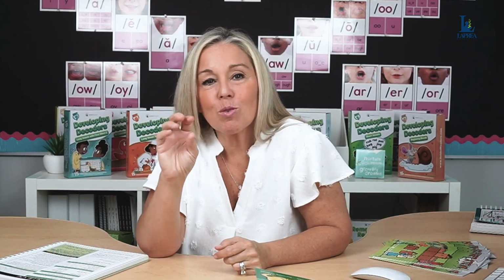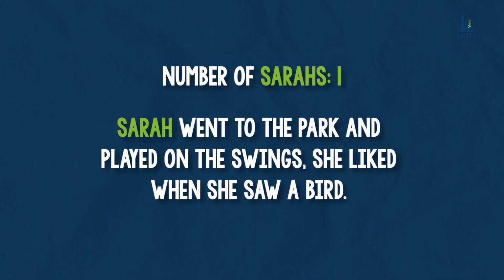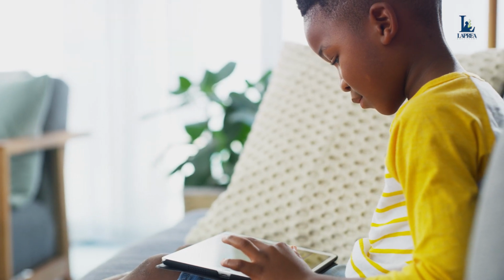But with pronouns, we could say Sarah went to the park and played on the swings. She liked when she saw a bird. So much better, right? Pronouns make sentences clearer and shorter. Imagine if we had to repeat the same words all the time. It would definitely be confusing, right? Not only confusing to adults, but confusing to children.